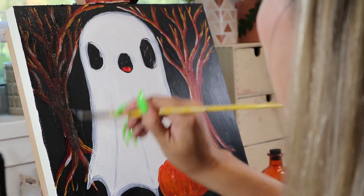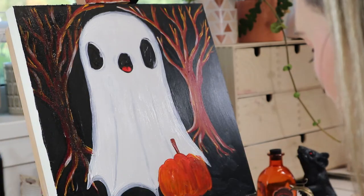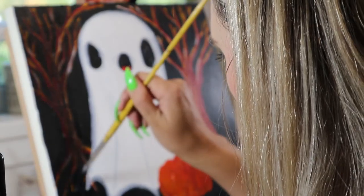They're going to be kind of fading into the night, right? We want them to look like they're farther away. We don't want them to be so bright. So just watery, a watered down black.